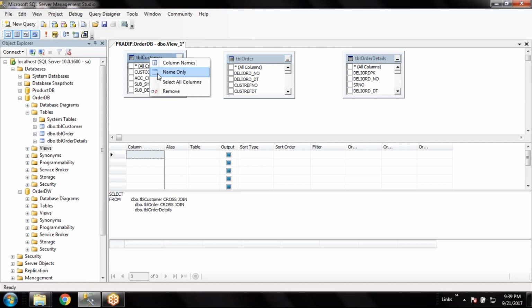Right click. How to make a relationship in the view? Simply you can do it here. Okay, let me just write the query here.